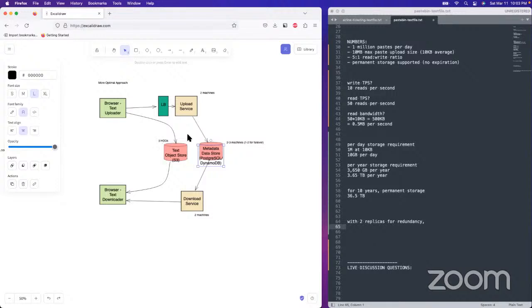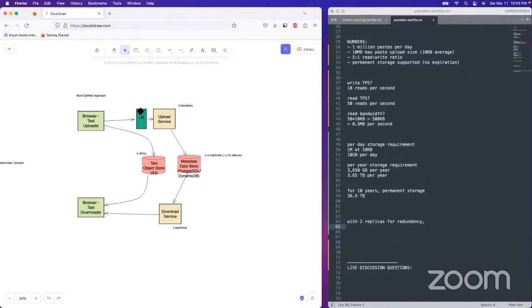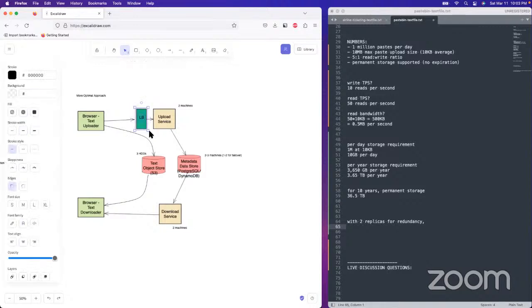Because when stuff goes down with your data store, there's the potential for data loss. While with these, it's just failover, and the worst thing that can happen, when a few more machines go down than expected, is a little degradation in your availability. Over here, if more goes down than expected, you would potentially have data loss, which is a much bigger issue than a little bit of downtime. So yeah, we have machine count estimates for the original scope. The load balancers aren't really necessary for the original scope.